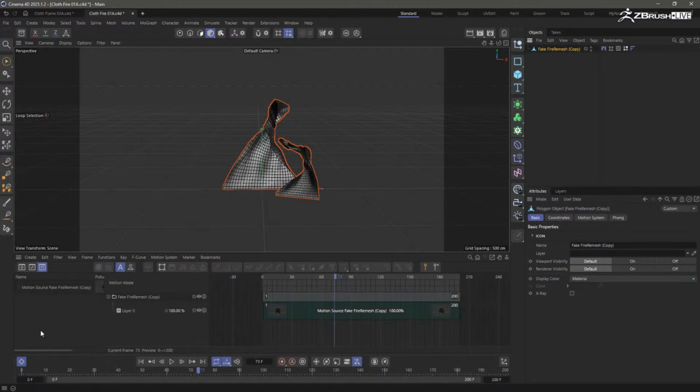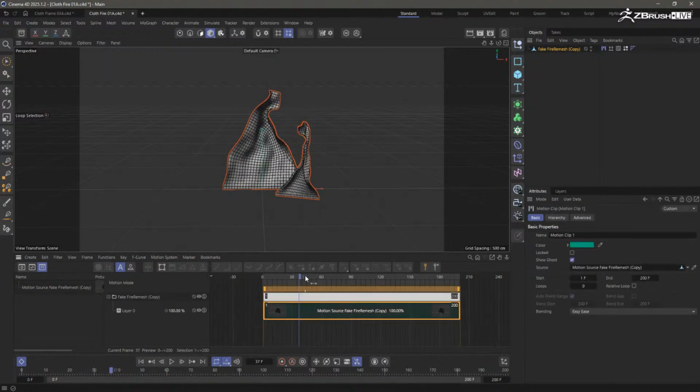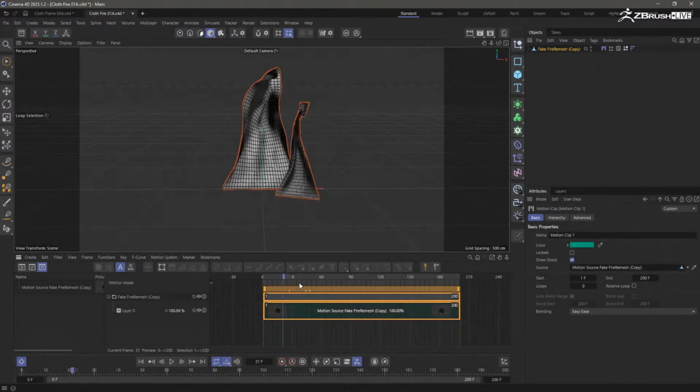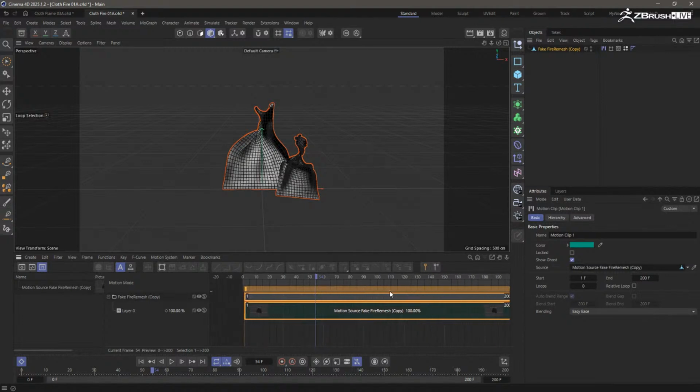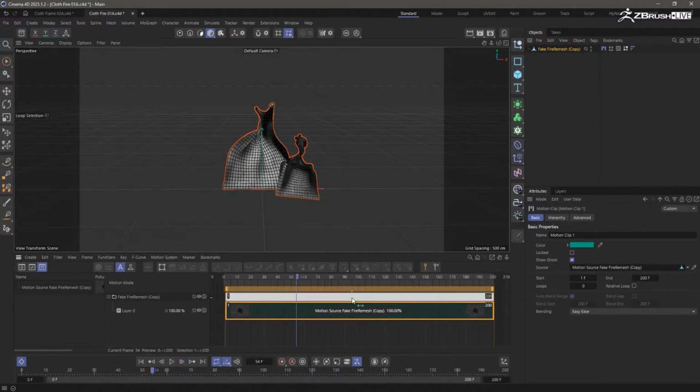And now we're going to switch to this interface, which is this over here. What I have now is this clip. It's 200 frames of this thing playing. Okay. So what can I do now? Well, first of all, let's decide how long we want our looping animation to be.